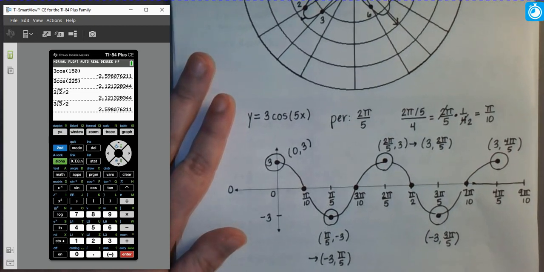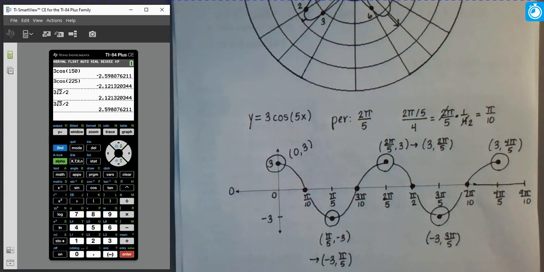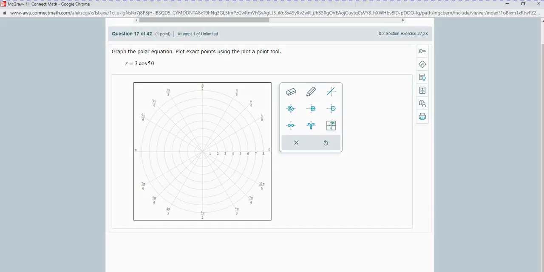Okay, so when we transition back over to the homework system, we're going to use these points we've identified, use that point plotter tool, type in the coordinates, and then the tool for the rose graphing will snap to these locations that we need. So let's flip back over to the homework system and let's see if we can get that graphed accurately. Give me just a minute. Okay, there we go. So we're going to use our point plotter, go ahead and graph everything we need, because notice we're counting by pi over 6, pi over 4, and that's not going to be enough for us.